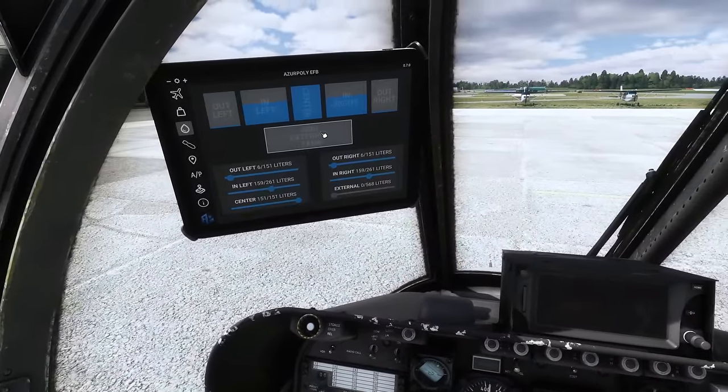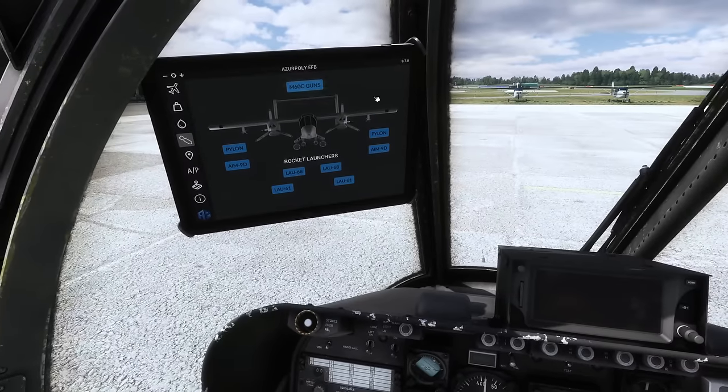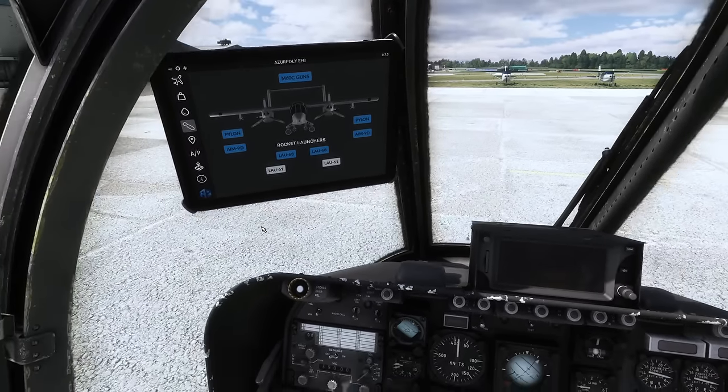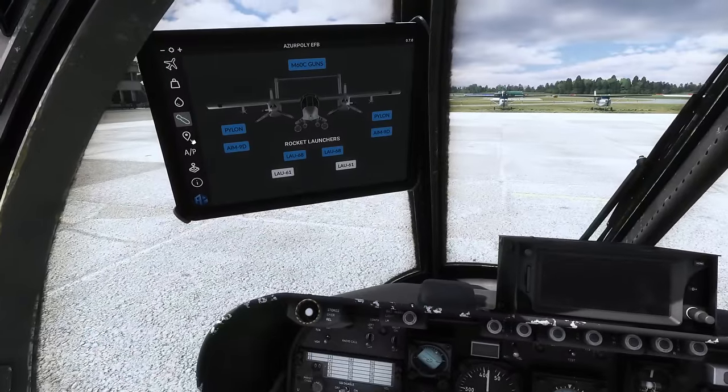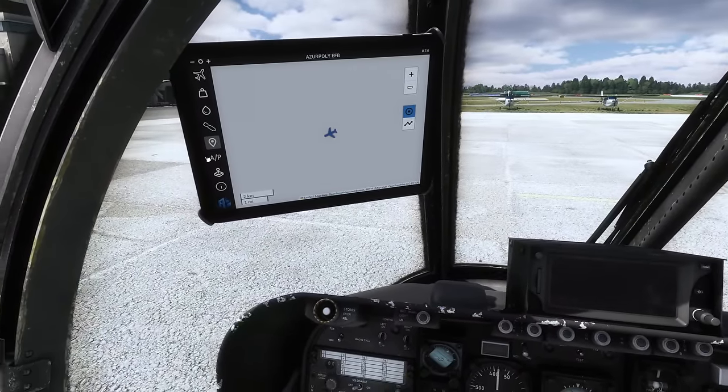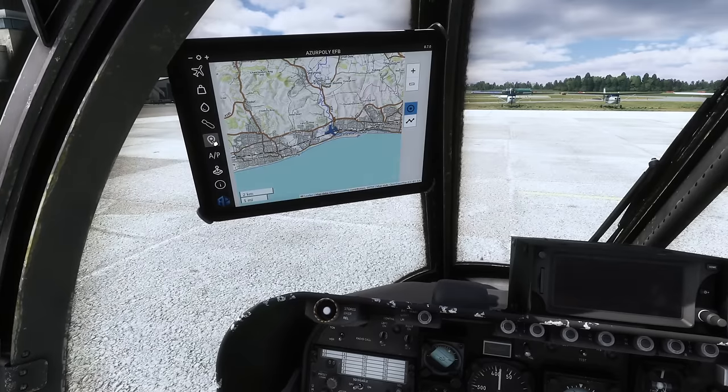Right, here's where you put the external fuel tank on. We'll do that later. Here's where you can put your weapons on. We'll take some of the rockets off so we're not quite heavy. You can see the oleos easing up a little bit as we remove the weight, so that's nice. That takes a little while to load on the first time, but it's a nice map as well. We'll come back to it. In fact, there it is.